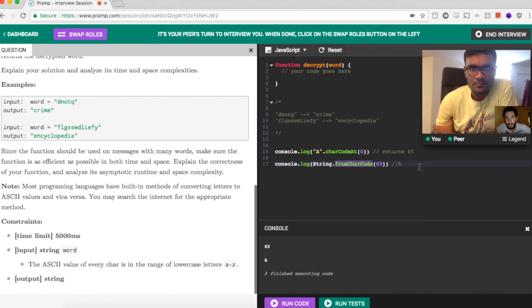Okay, so let me have functions so I can actually remember these. Let's say letter to code, and I want to have code to letter.